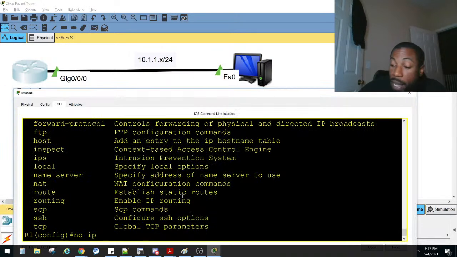Just like he said, Packet Tracer is a bad application. This is why I always try to convince you guys to use real hardware or GNS3, whatever floats your boat, or CML modeling labs, whatever you want to use. But anyways, that command is not supported. Let's go and skip that part right there.